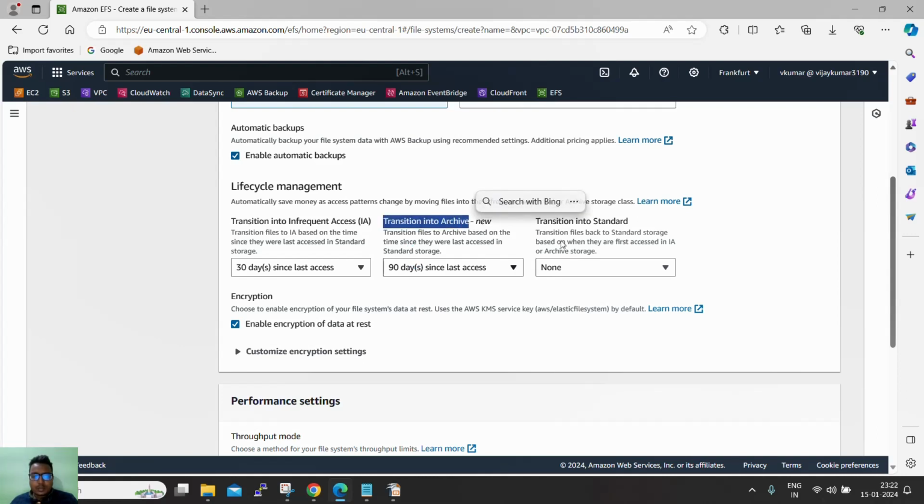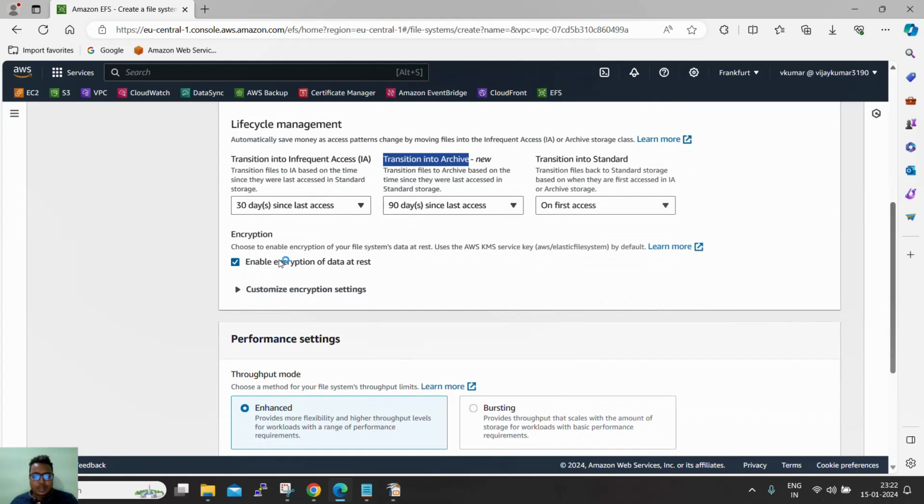Transition into standard means that when the data in these storage classes is accessed by the user for the first time, it will come back to the standard storage.